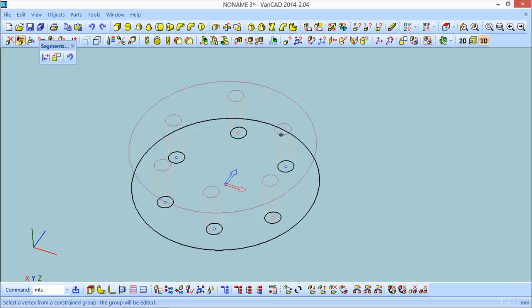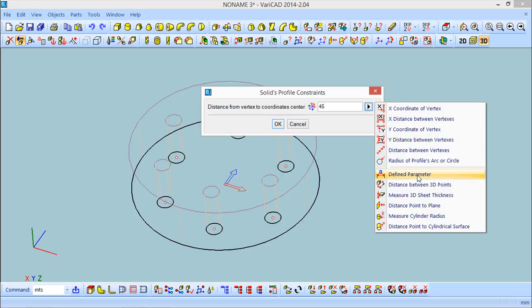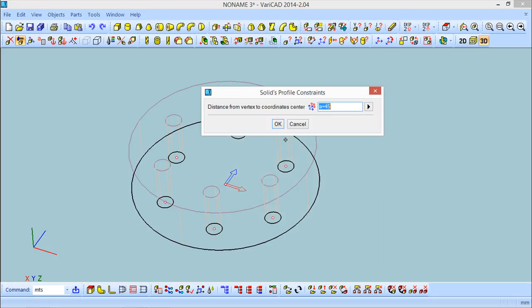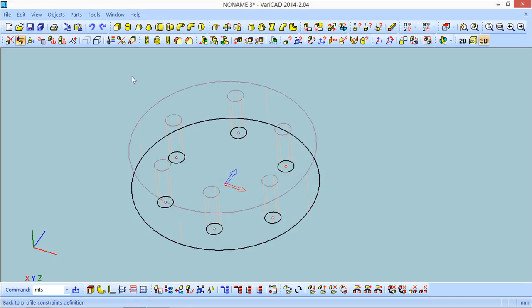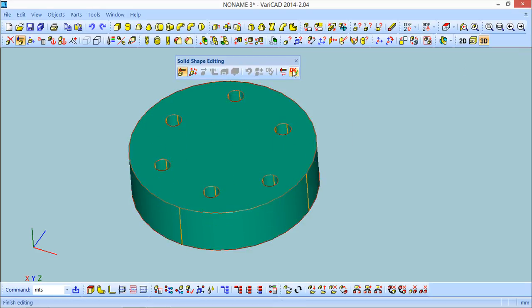So again, do this, okay. I can edit some of the constraints. For example, this one. I have 45, but I want this with a defined parameter that in this case will be the A. Okay, very good. And now just do the OK. Okay, perfect.